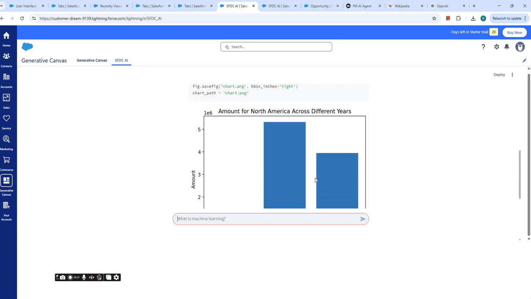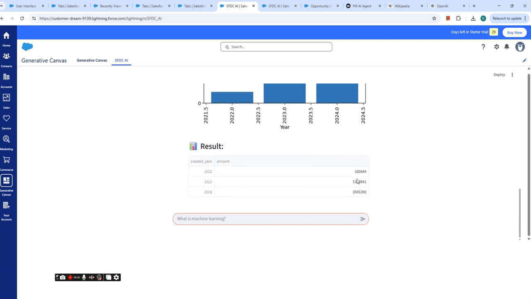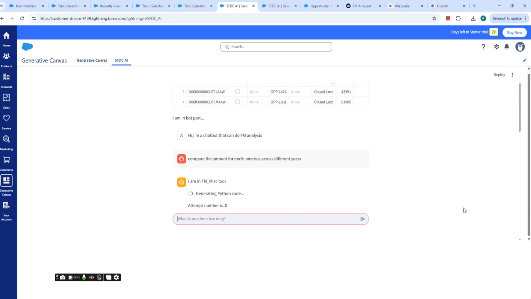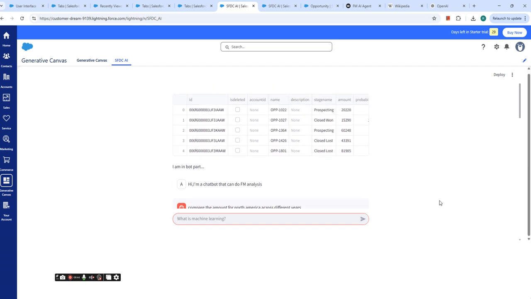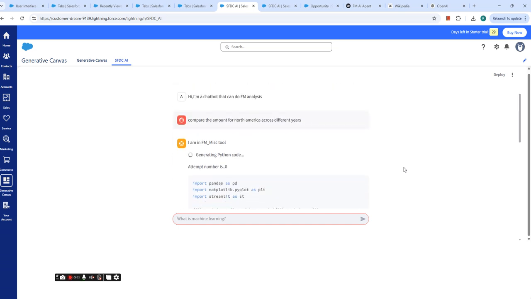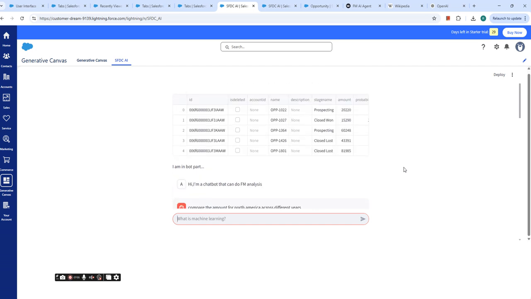Okay, wonderful. Right, so this is what the graph is. This is how the progress has been. So yeah, that was quite marvelous. The beauty of it is that you can integrate Python apps, Azure apps, AWS apps, etc. over here, and integrate them into Salesforce. This is when you would want the data to be extracted directly from Salesforce, right? So you don't need any warehouse, etc. You can just connect that over here. And the second part is you can also have Salesforce data going into a warehouse, and then have the connection from the warehouse to this particular app. So both of these are possible.